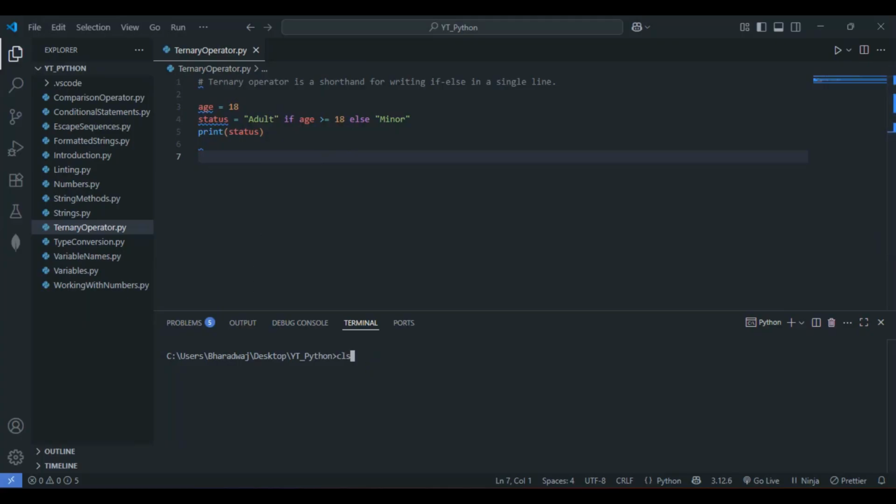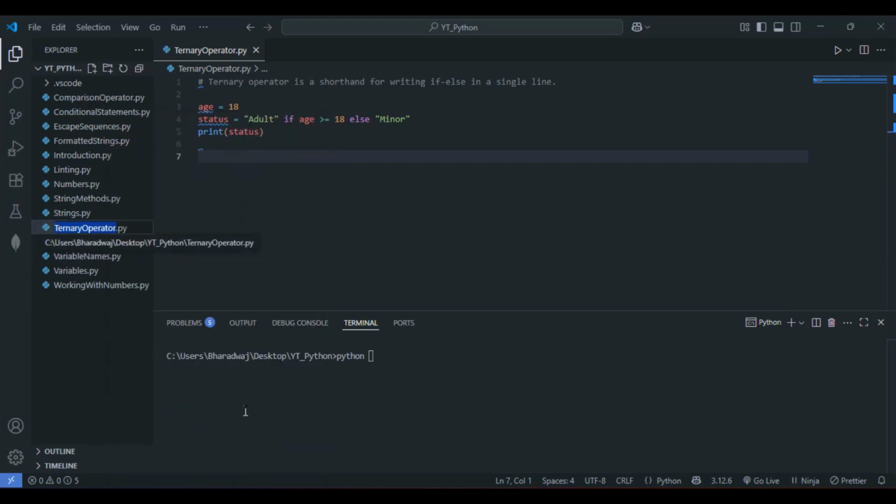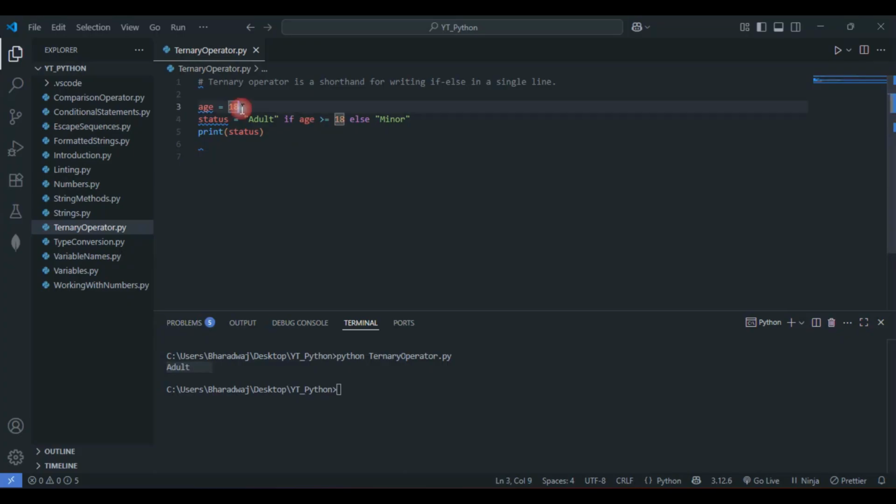So let's see. I'll just go with Python here. This is the name I have given, ternary operator, right? So let me right click here, rename, and copy the file name dot py. So here we are getting the output adult, right? If I change this to 16, I have to get the output minor.